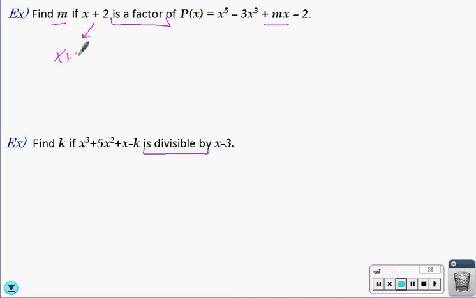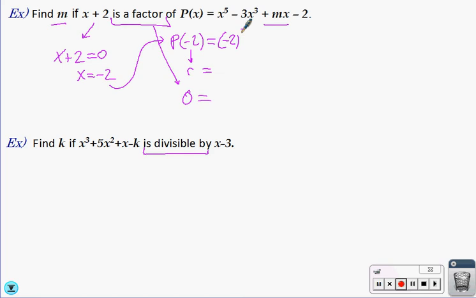So, to check the remainder, you make this one equal to 0. You say that when x is equal to minus 2, when I put this in the polynomial, it will give me the remainder. When I put p of minus 2 in the polynomial, it will give me the remainder. Since it is a factor, the remainder is 0. So you will just put minus 2 to the power 5, minus 3 times minus 2 to the power 3, plus times minus 2, and minus 2, plus of minus 2. So you will just calculate these and find it will be equal to 0.